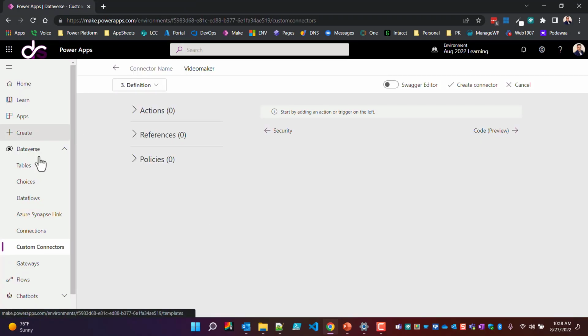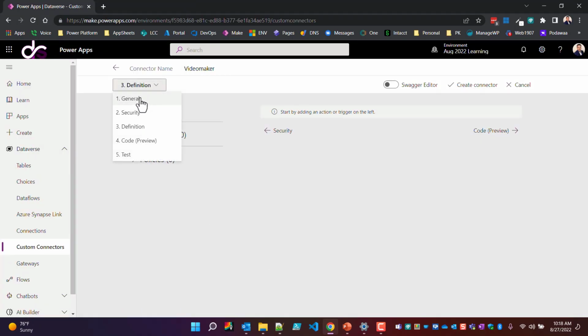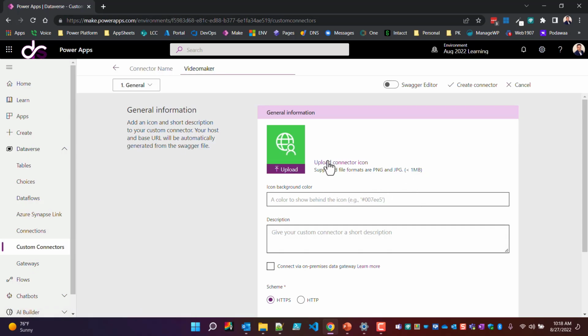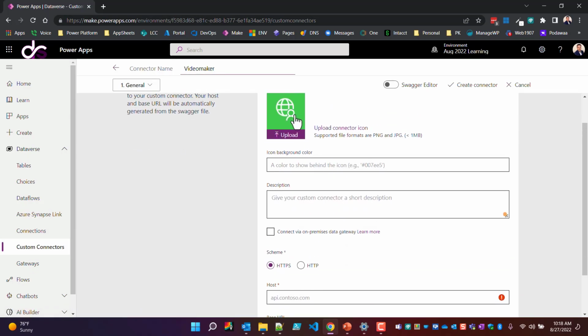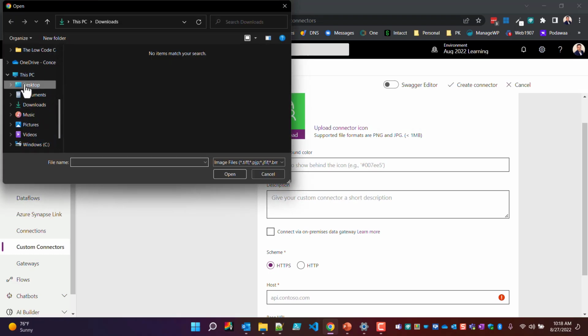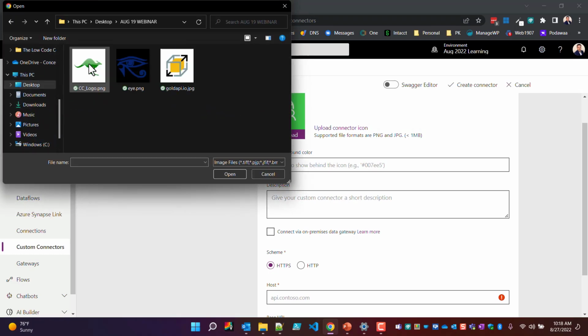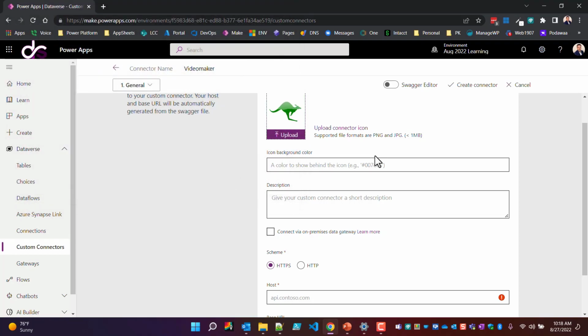Okay, so I'm a couple of steps ahead of myself. So here we go. Let's go ahead and create a custom connector. Now, I do happen to have an icon for this. I would highly suggest that you use an icon, because this will help you establish what this custom connector is. I can't tell you how many times people don't read, but they do recognize icons and logos, and they know what's what. And so this definitely will help your users.